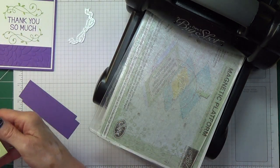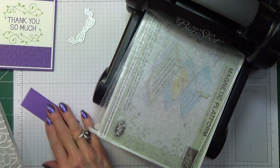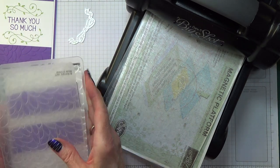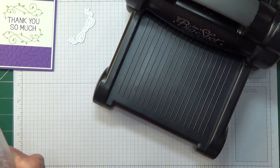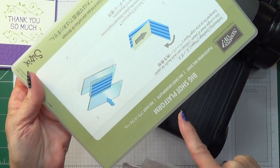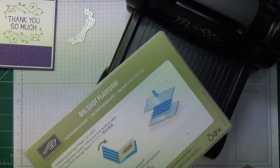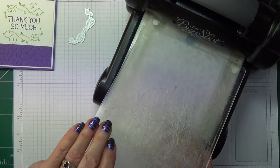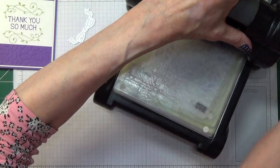And the embossing folder. One of the nice things about this embossing folder, you don't have to make sure that your pieces are straight. I put them in so that they're sort of straight, but I don't worry unduly about them. So I need to change my platform. And I need my regular Big Shot platform, this one, but without the thin lit die adapter. So there's that, and it's not a dynamic embossing folder, so it does need the two cutting plates.